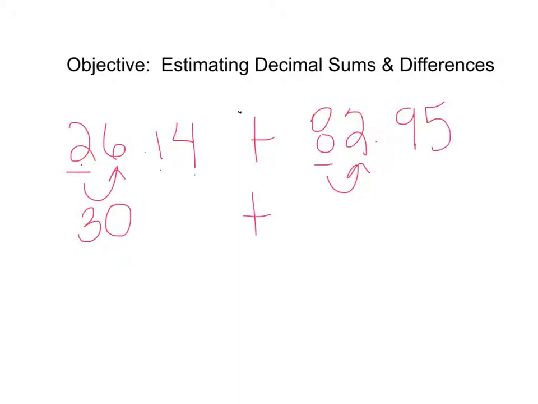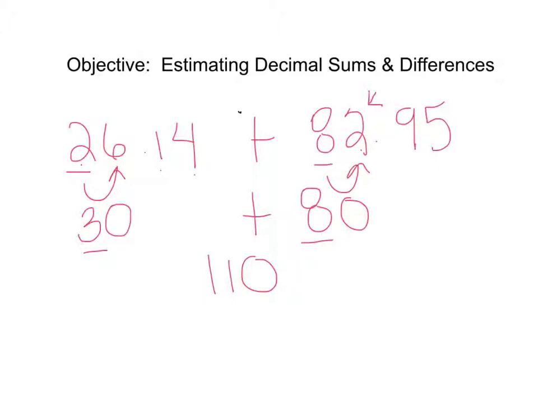Going on to the next number, 82 and 9500ths, the 8 is in the tens place, the 2 is in the ones place. I look at that 2 to determine what happens to the 8. In this case, I know if it's 4 or less, the 2 is 4 or less, then the 8 remains the same. The 2 turns into a 0. And now I can go ahead and add my two numbers in my mind, because that's our whole objective here, and 3 and 8 is 11, and then I just bring the 0.